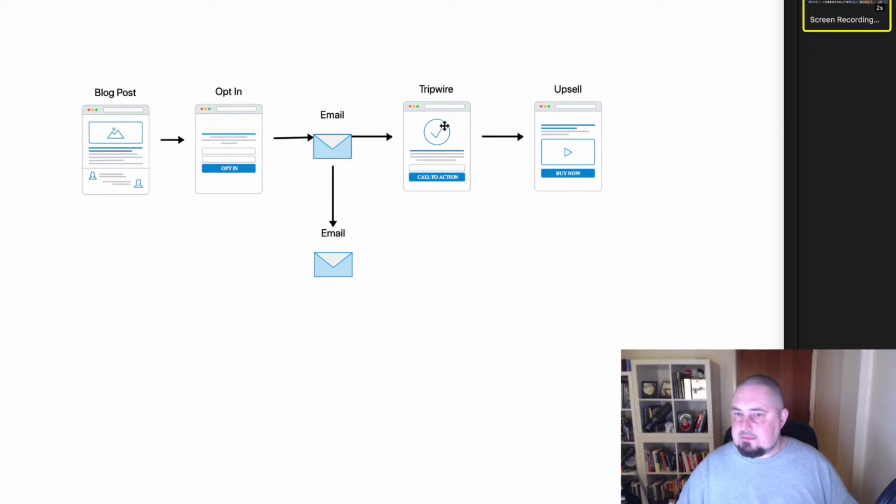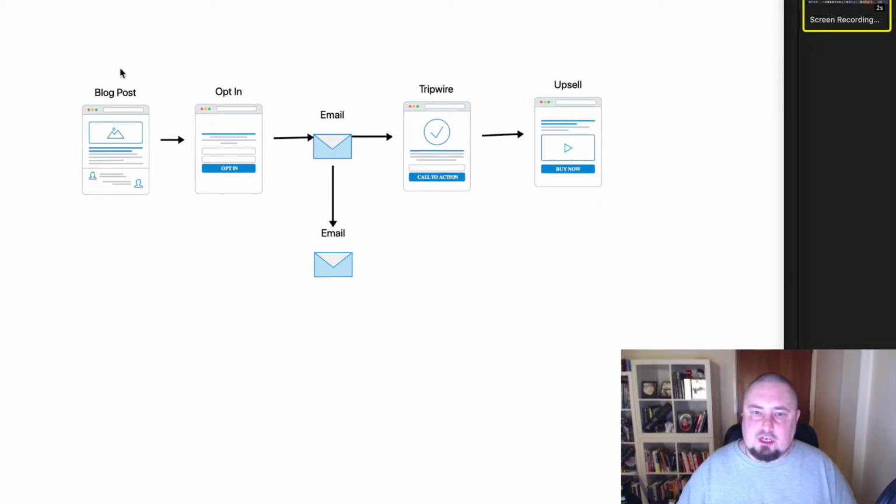So notice a few things here. We've got top of the funnel content. So this is things like content, blog posts, videos, podcasts. That's all top of funnel content. Then we have middle of funnel content. And this is your email sequence. This can be a freebie, a lead magnet, something that warms them up a little bit to you, helps build that trust and delivers value to your audience. That's middle of funnel content.